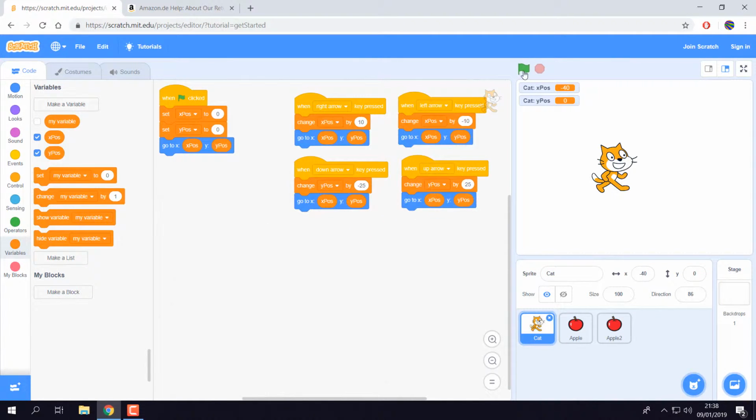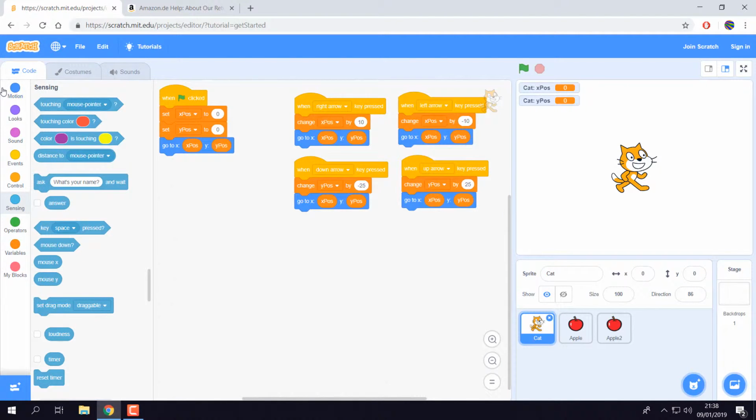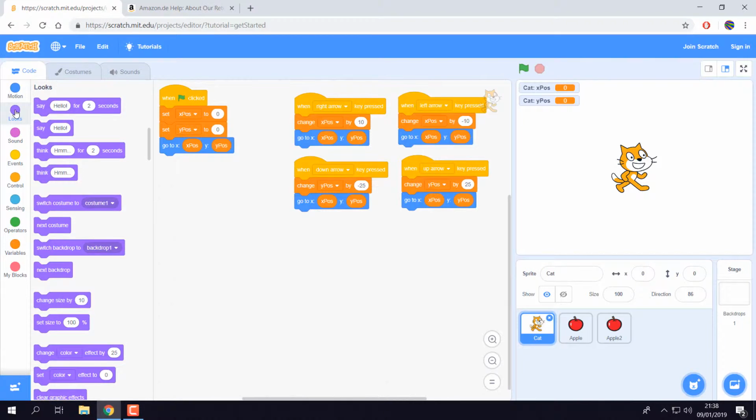So the first thing is, when we start the game, I want to make sure that I'm set at a specific costume. So I'm going to go down to looks, and at the very beginning, we're going to switch the costume to costume 1, which is the one that we're at now. So no matter where the game finished, we're going to make sure that our starting point is costume 1. That's our first step. The second step is, once we're moving, if we're in costume 1, we want to flip to costume 2. If we're in costume 2, we want to flip back to costume 1.